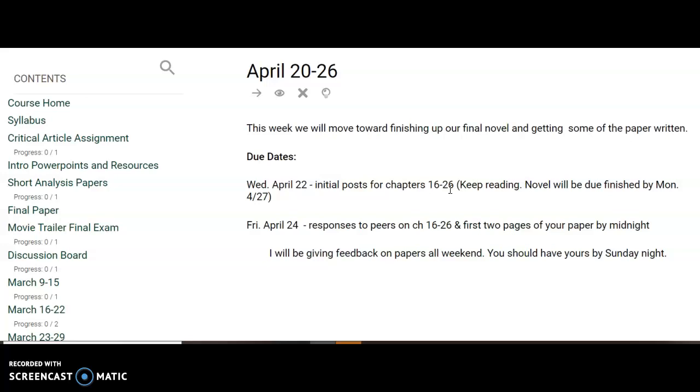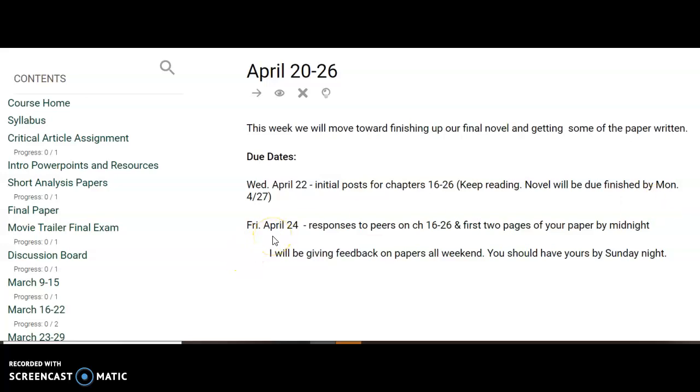Some concerns about Grant and Vivian. So this is a big chunk that'll give you a sense of where things are going. If you can finish reading and get a post up in our same usual format by Wednesday, and then by Friday some responses, you'll be on target there. Then you'll be finishing the novel by the next Monday.